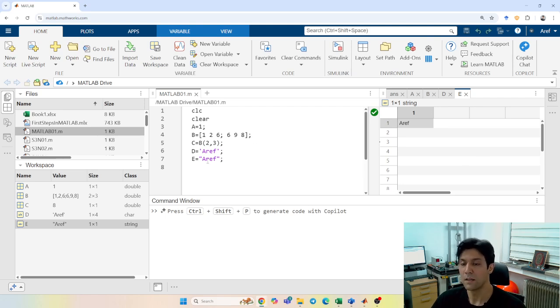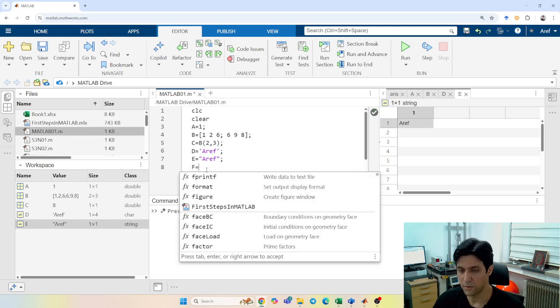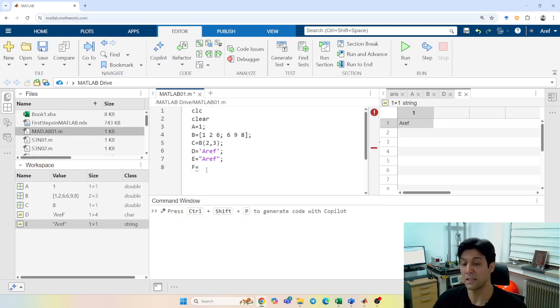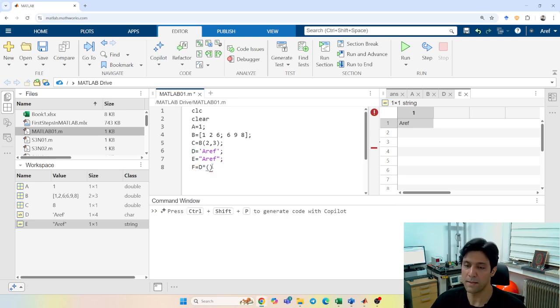And even can I recall this R? It's completely possible. In the matrix D, which I consider as a character, you can do it. Which letter you want to consider? R. So here you can consider row 1 and column 2.